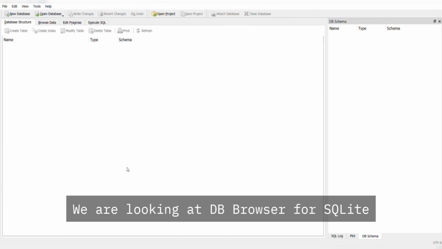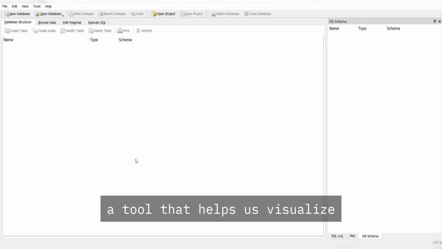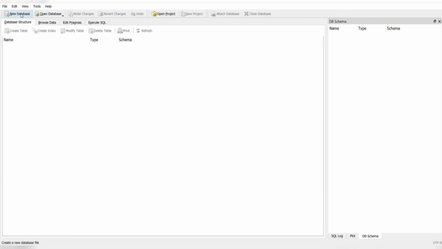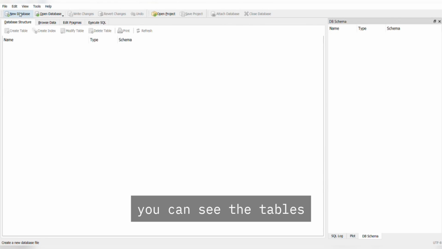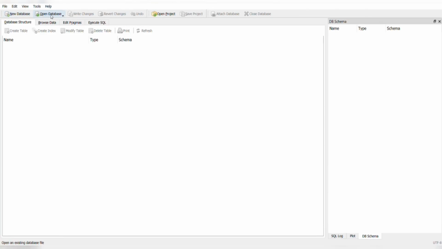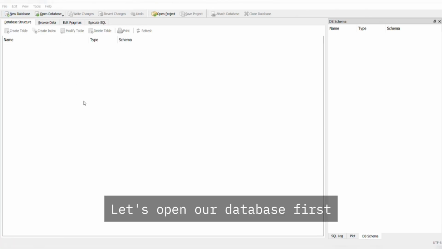We are looking at DB Browser for SQLite, a tool that helps us visualize and interact with our database. On the left panel under DB schema, you can see the tables that make up our database. These tables are essentially organized collections of data. Let's open our database first.